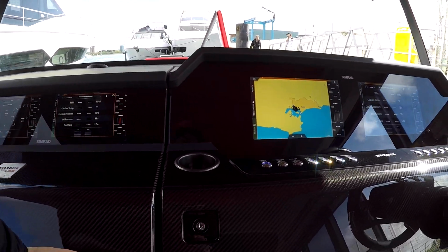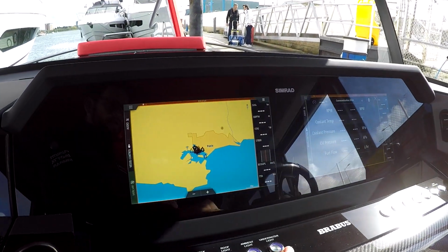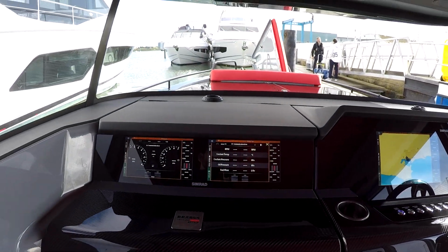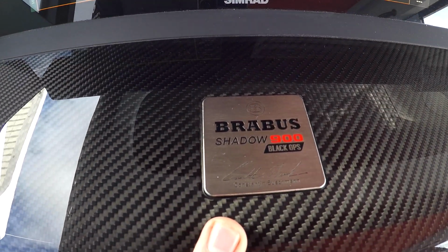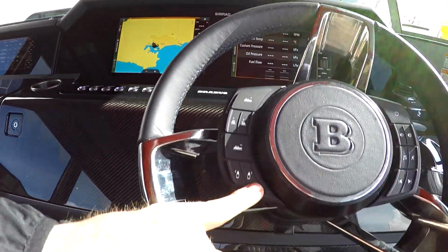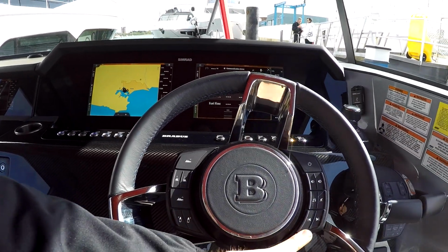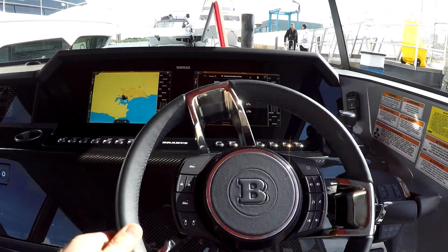Again, you've got this lovely carbon fibre dash piece here with these lovely stainless steel press buttons all the way through. And like every Brabus piece of machinery, the boat has been signed off by its builder just here as well, and that's inlaid into that carbon fibre. Absolutely beautiful. The multifunctional steering wheel is a piece of art. You've got bow thruster controls just here and here, trim options here as well. You've also got all of your music options here, and obviously that sticks in the middle of the steering wheel.